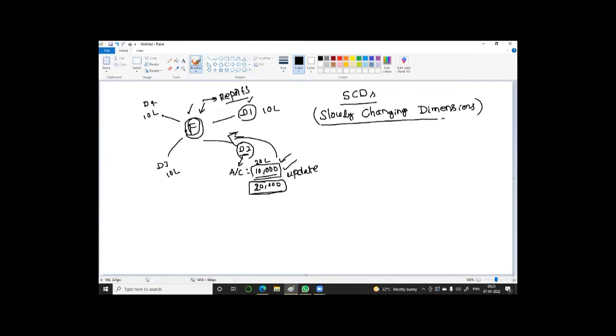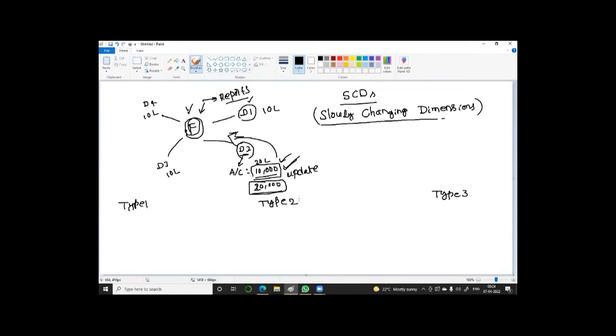If the 10,000 becomes 20,000 and a query comes, like how much loan you should pay, the answer will be wrong if it is calculated on 10,000. Then his value becomes less and people will lose money. So SCDs play a very critical role in ETL. They are important. Here I told you three types: type 1 SCD, type 2 SCD, type 3 SCD.